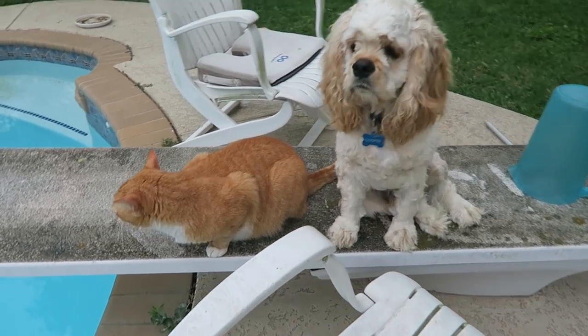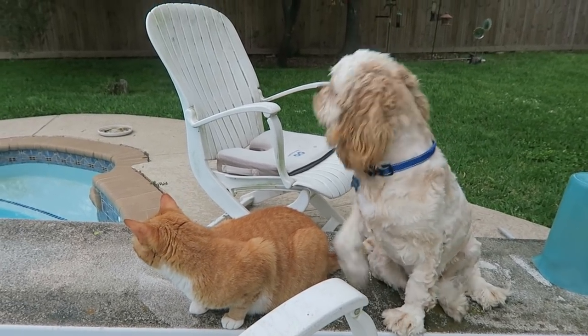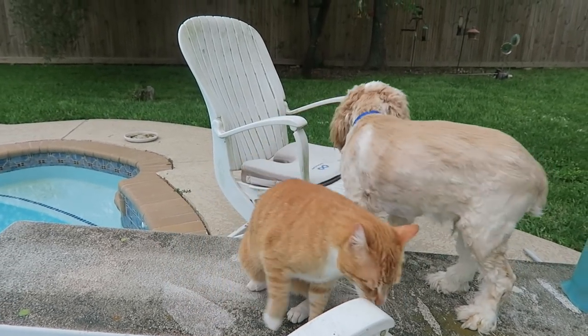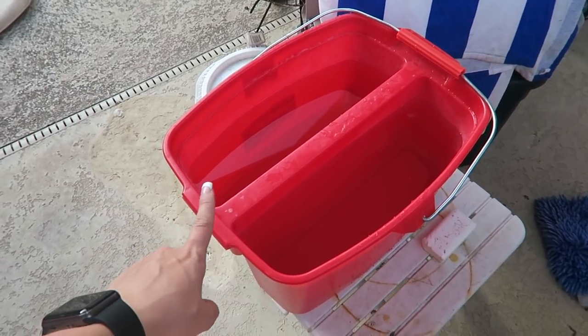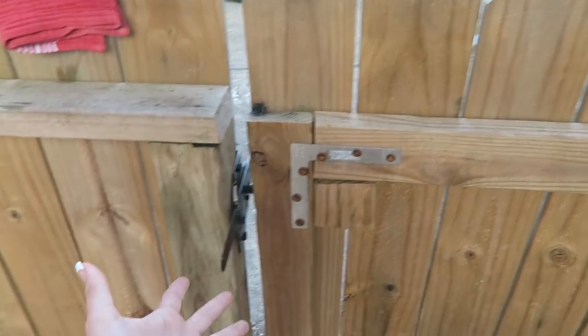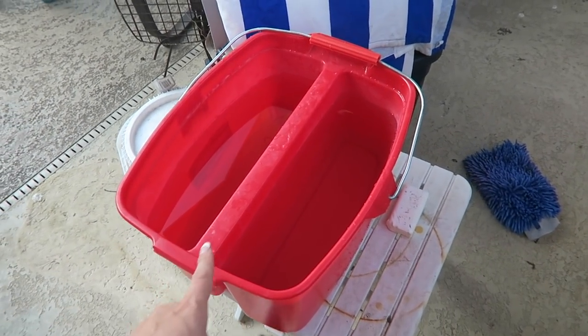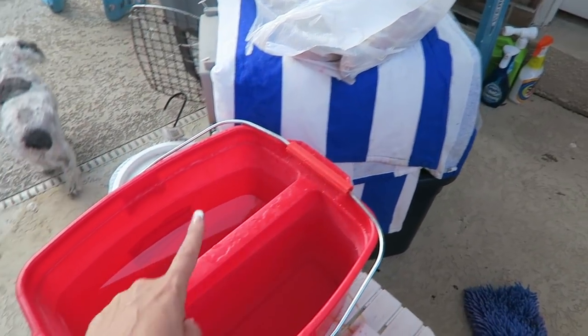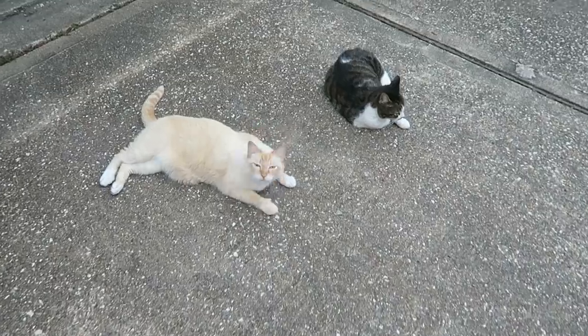Cooper, what are you doing perched up on the diving board with Odie? Are y'all just keeping watch over the backyard? My mom set up a hand washing station outside the back door, so anytime we come in the gate — if we left the house for any reason — we have to stop here and wash our hands. There's soap and a towel to dry your hands on, but you must wash your hands every time you get back home. What's up, Finn and Barney? Y'all just hanging out in the driveway, chilling?